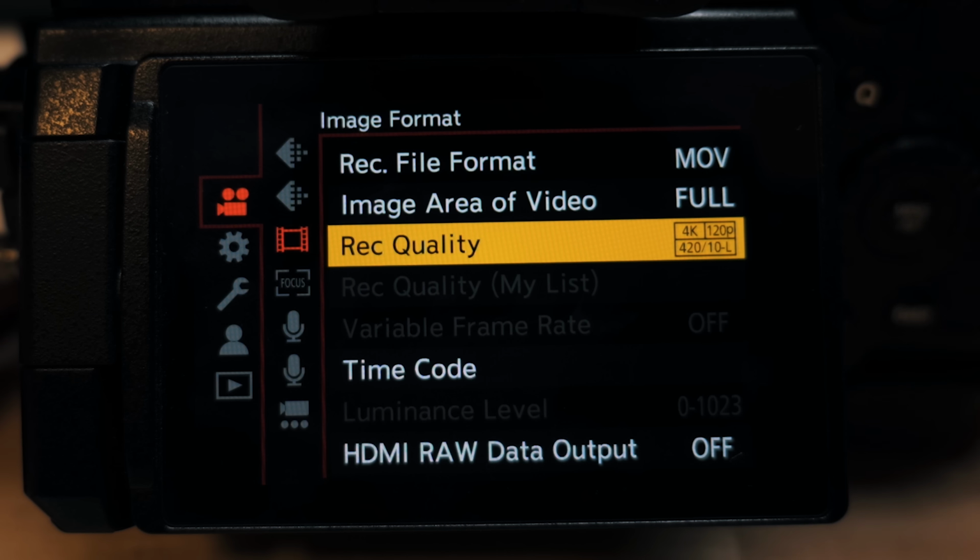And the GH6 is primarily a 10-bit camera. Fully 10-bit camera. You really have to dig deep into maybe some MP4 shoot settings to find 8-bit, but the GH6 is going to be a full 10-bit camera. And being a video shooter and having that color depth with 10-bit, even 420 10-bit, the color is so much better. A lot of times with 8-bit shooting, you're gonna get some color banding, especially in the skies, and even some glitches in skin tones. But with 10-bit shooting, the colors are gonna be smooth, and you're gonna have a lot of depth to those colors.